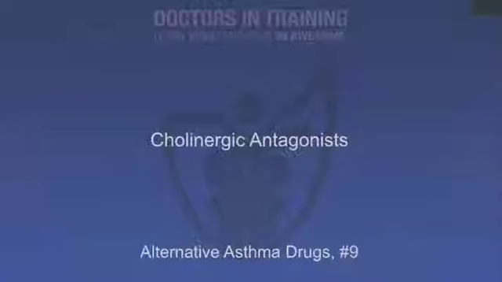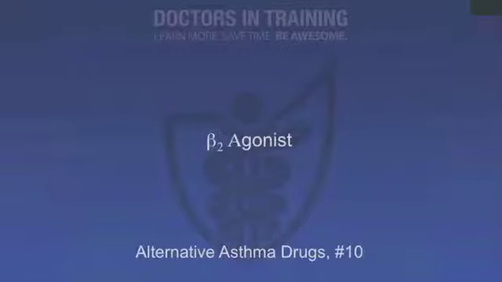The next class of medications are very commonly used for asthmatics in the hospital as opposed to at home, and that group are the cholinergic antagonists, the classic for that being ipratropium. And these medications block bronchoconstriction, and they're used in conjunction with your beta-2 agonist in asthmatics in an acute exacerbation of asthma. So what do I mean by that?